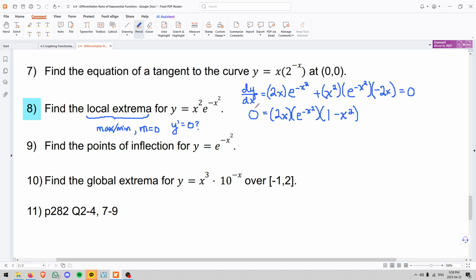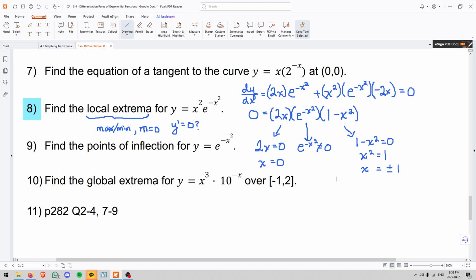Okay, so when is that equal to a 0? Well, that means 2x has to be a 0, and so x has to be a 0. This one, it will never equal a 0, because exponents will never equal a 0, and so I don't have to worry. This one, when is 1 minus x squared equal to a 0? It is when x squared equals a positive 1, so x must be plus or minus 1. There it is. So if this was an early chapter, that would be the end of it. You know that there is some kind of max or min when x equals -1, 0, and positive 1.